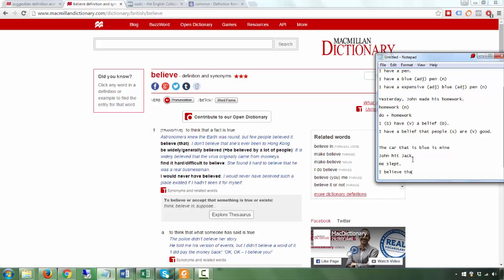I believe he is good. Do you see you don't use the that plus clause? He is good is a clause. Do you see you don't use the that? It's okay. In speaking, a lot of times we leave out the that, but actually just know that this is using that plus clause, but the that is optional. Often in writing we use the that, but sometimes we also don't use the that. Okay?